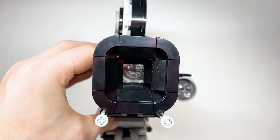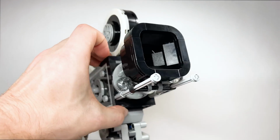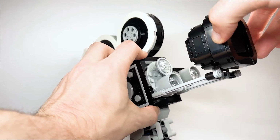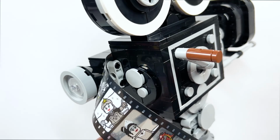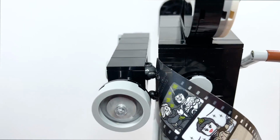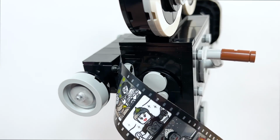So that's really cool that they thought of that. Maybe not that one as much as the others, but really cool that they have this spinning function here and that this can go on up and lower down. And then here's what it looks like here in the back. You've got those different tiles, but let me show you here how this reel has come about, which is probably one of my favorite parts of this set.